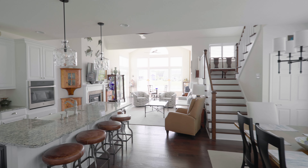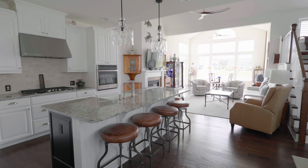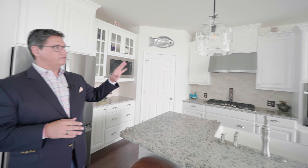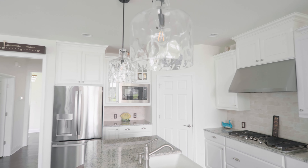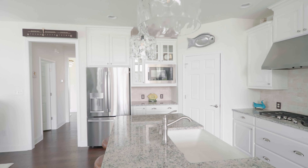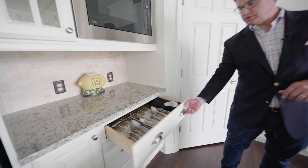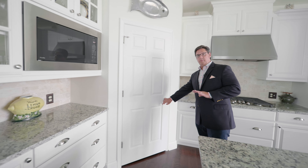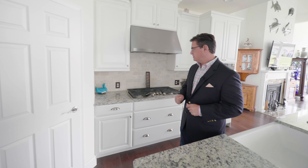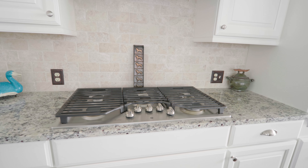This floor plan is filled with light, which is one of the things that the sellers love so much about it. This home features a stunning gourmet kitchen. As you enter the kitchen area you have two dramatic pendant lights over a center island, perfect for gatherings with friends. We have white granite countertops, colored fixtures, and GE Profile appliances — top of the line. You'll notice the Wellborn drawers; every upgrade has been selected in this home, including bump-outs and a perfectly situated pantry for your cooking triangle, excellent for cooking, baking, and spending time with guests. There is also a gas range, also GE Profile, with a beautiful light white backsplash.